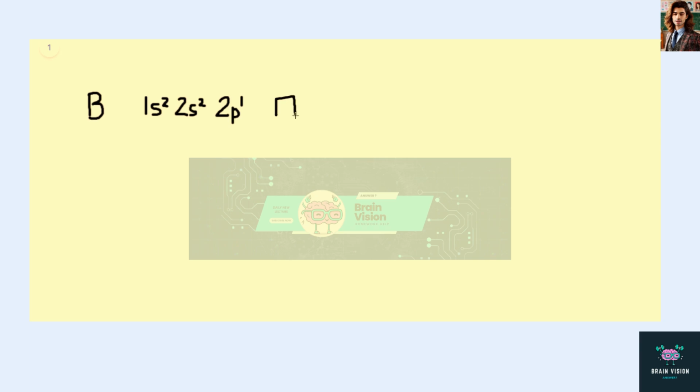So an orbital diagram is shown by having a box that represents that orbital. This would be a 1s orbital. We're also going to have a box for a 2s orbital. When it comes to p orbitals, we're going to have 3 boxes. The shape of a p orbital allows it to have 3 different orientations in space. So all 3 of these boxes represent the 2p orbitals.